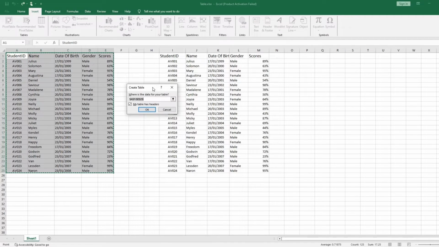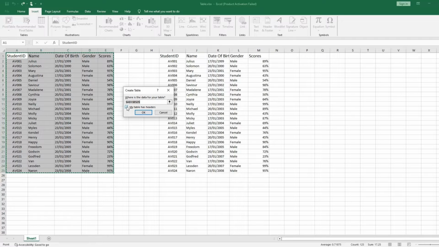Now when you click on table, you can see we have this pop-up. So now this is actually indicating the area which we selected. So you can see we selected from A1 to E25. So that's what it is indicating, the area. Then we can also see something like "My table has headers". Now this is checked on.